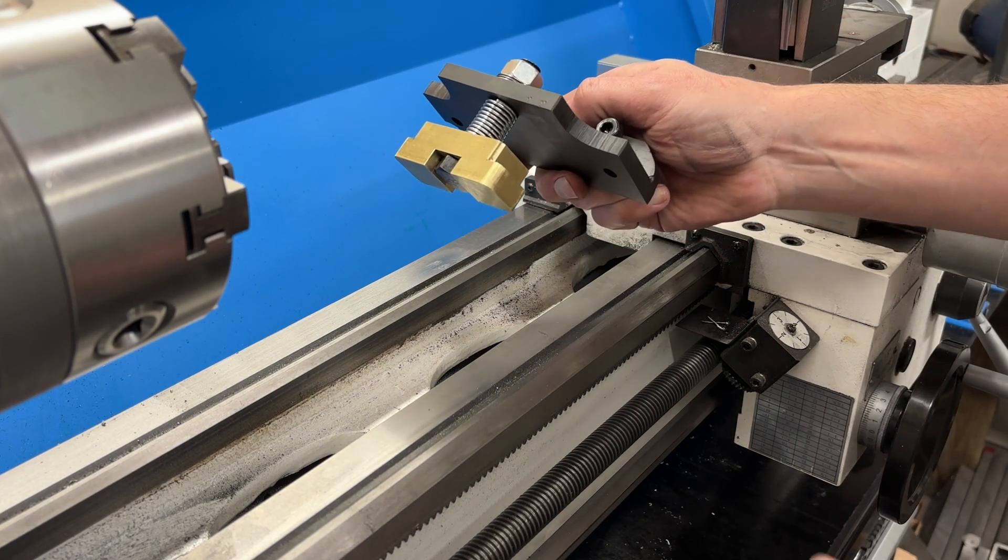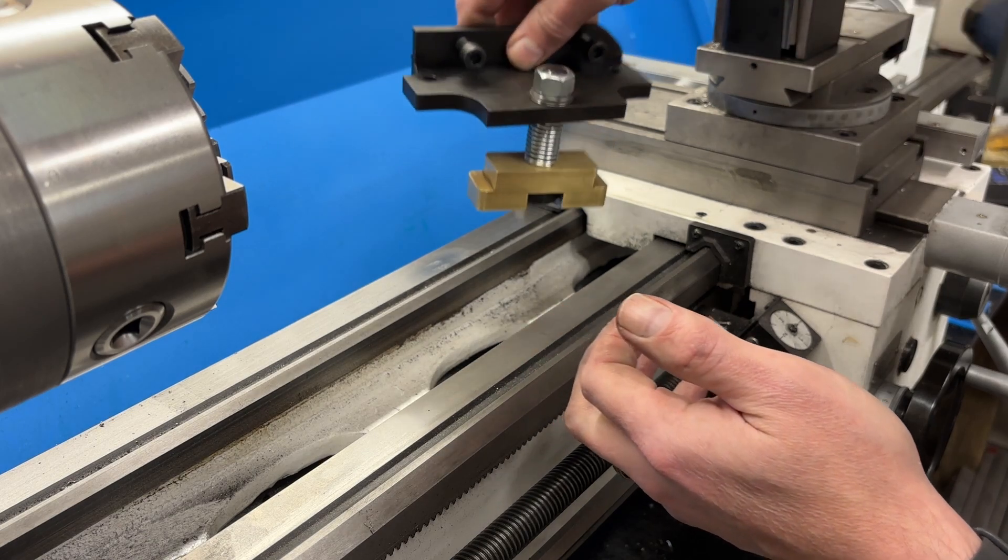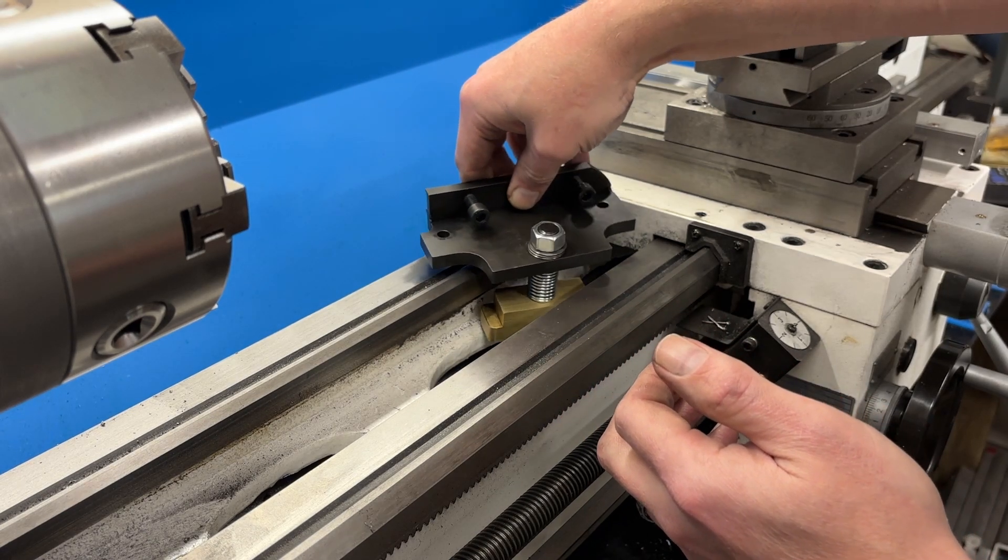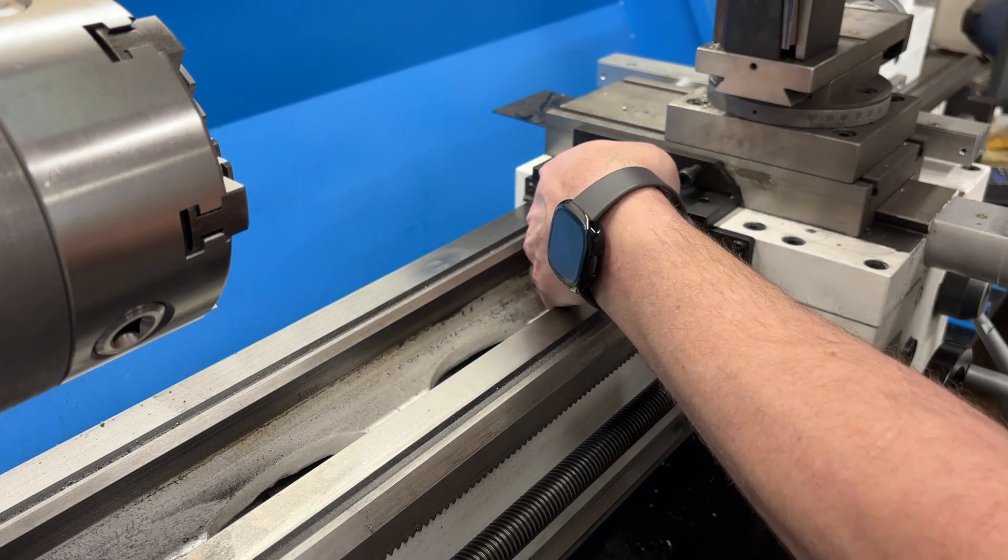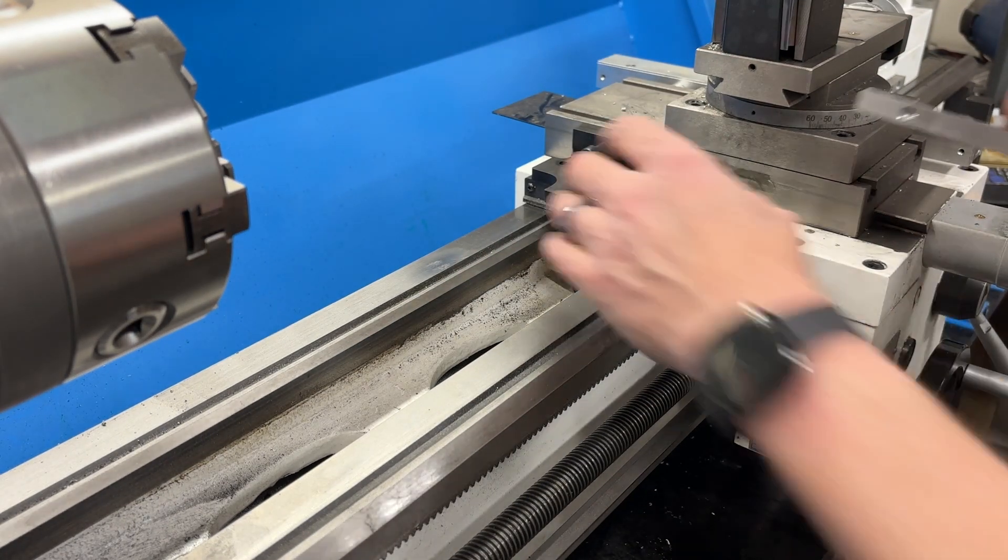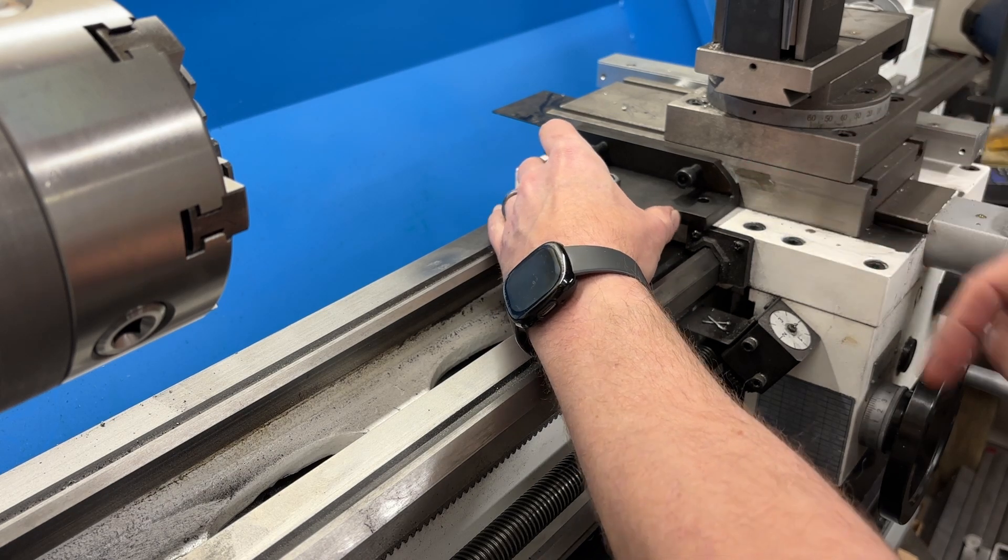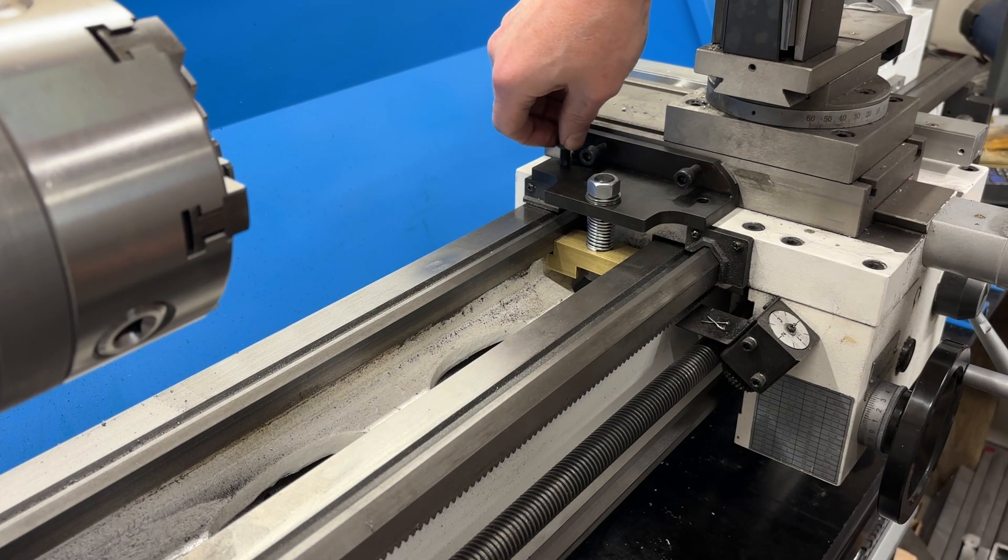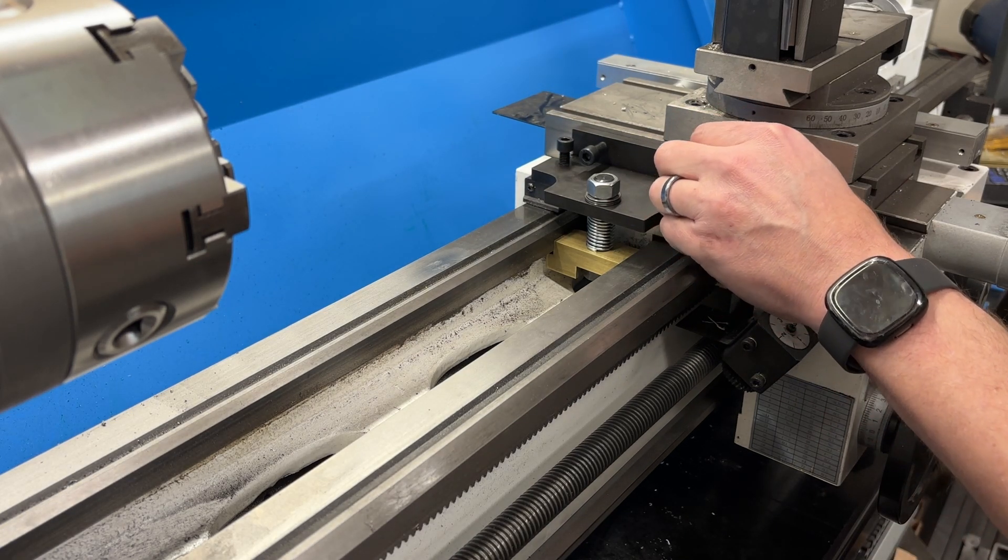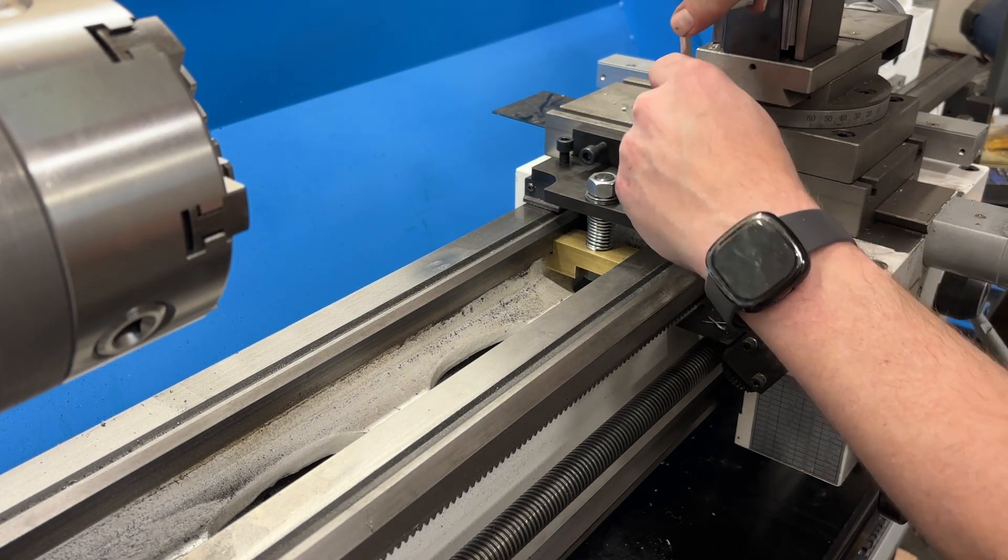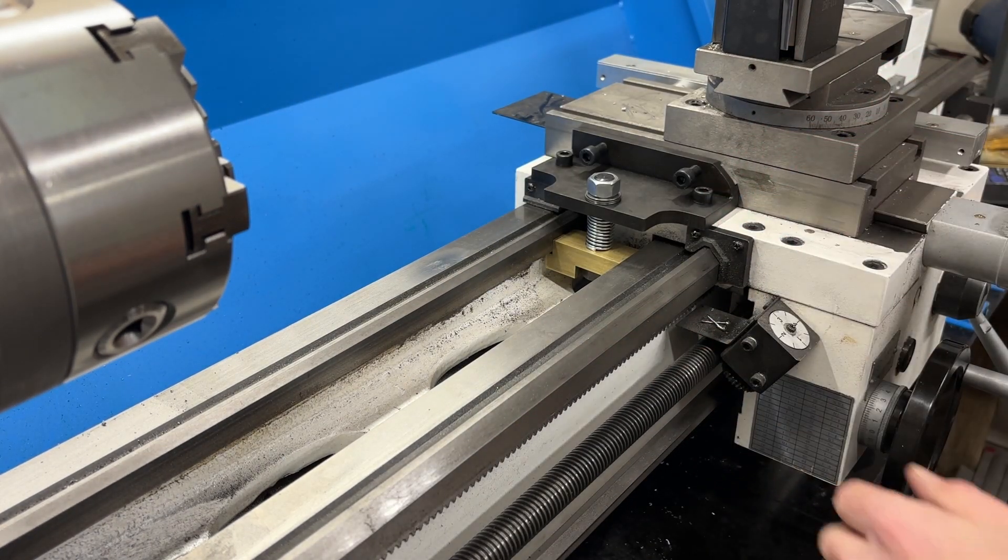All right, so we have it assembled. We're going to loosen this up just to make the install a little easier. The install is really pretty simple. I get it down into place. I get it under the ways. I pull it up into place. I slide it in place. Give myself just a little bit of room. Slide my gib into place. We can now install the two main mounting bolts and hold everything right where I want it. Just like that, we have my locking mechanism.